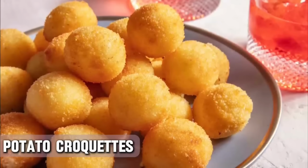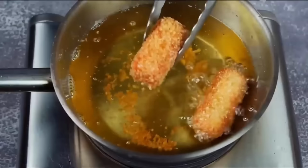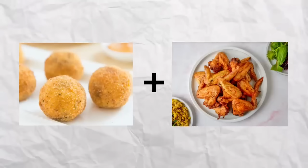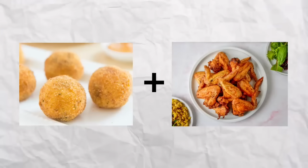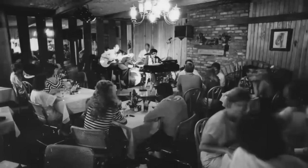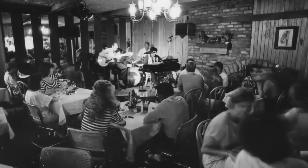Nobody could ever hate on a potato croquette, and a lot of people have paid their due respect to the game of these legendary appetizers, and that goes doubly true for the 1920s. Potato croquettes with a side of wings were an incredibly popular combo at many bars and diners, and they were also the go-to snack of many teenagers before or after school. Maybe you cannot imagine spending your Wednesday in either of those contexts.